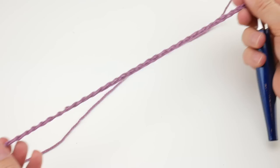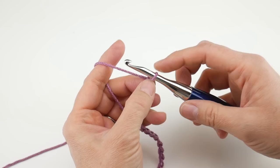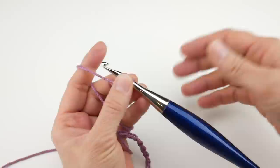just like that, okay? So for row one, what we're gonna do is in the fourth chain from the hook, and if you've made some of these other spa items with us, this might feel very familiar to you, but we're still gonna walk through it. If you need to skip ahead, that's perfectly fine too.